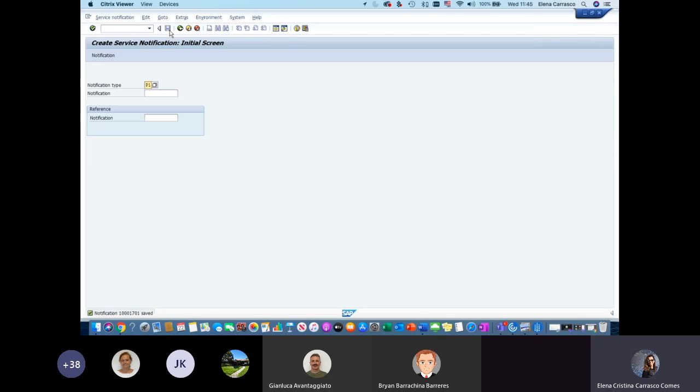So it's good, for example, if there is a task that says deactivate a fixed asset. Well, this is done by the finance colleagues. Having this notification with the pre-populated tasks allows you not to miss any step. You can always remove steps, but at least it is proposing a set of steps and then you can follow them in order to complete the end-to-end process. For example, deactivating an equipment or retirement of a fixed asset, and then contacting the guys in the warehouse to do a transfer order, inventory, etc.